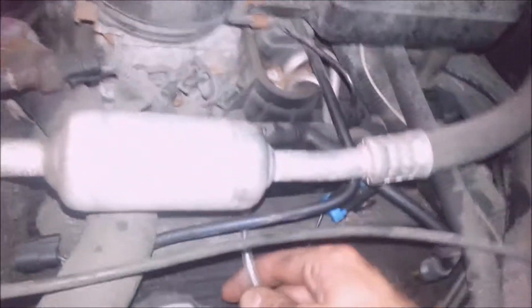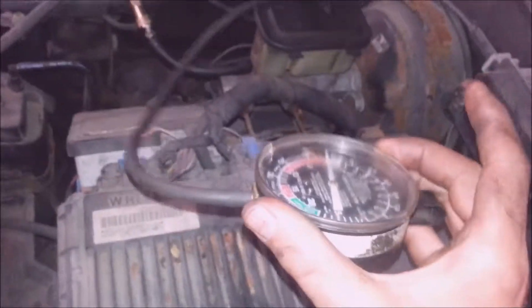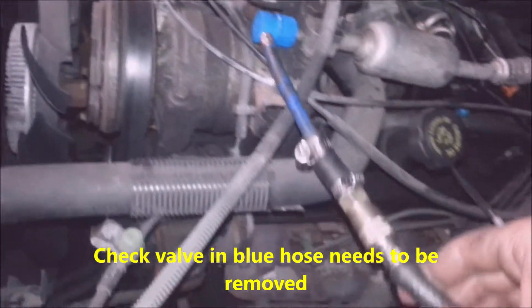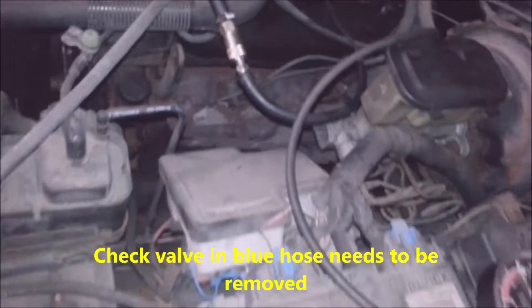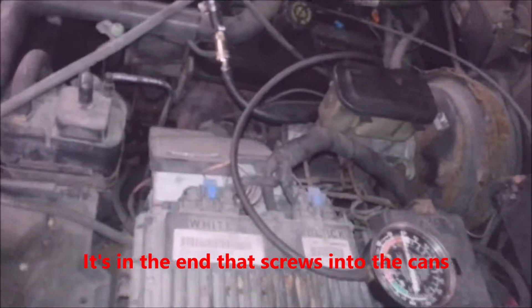I don't have one of those fancy expensive pumps, and I'm surprised I didn't patent something like this, but all I did was I found manifold vacuum and I put a vacuum line in it. I got a vacuum gauge just for the heck of it and I hook it up to the low side. I'm just going to pull vacuum on this and then unplug it while it's running, and it's going to have vacuum in the system. That's how I do things.